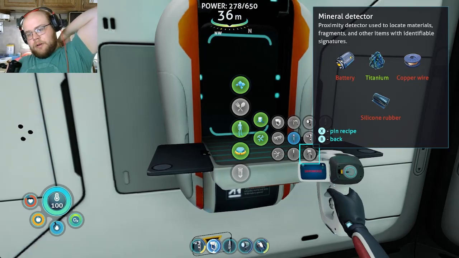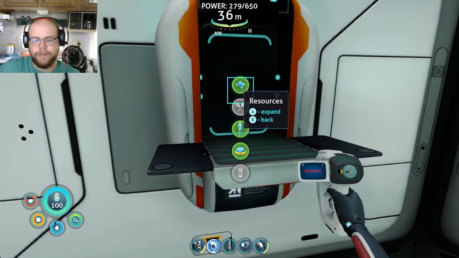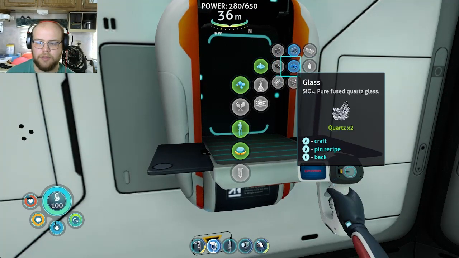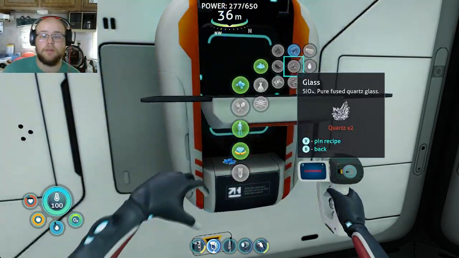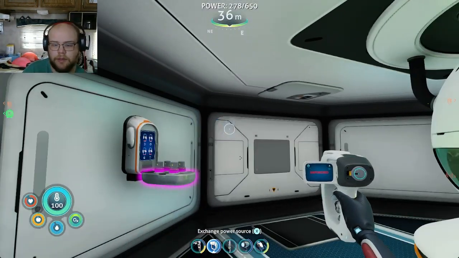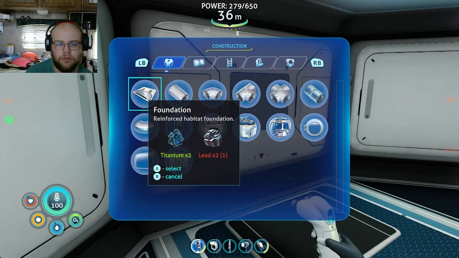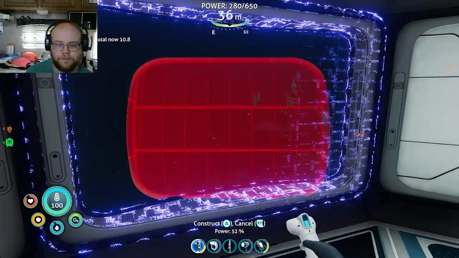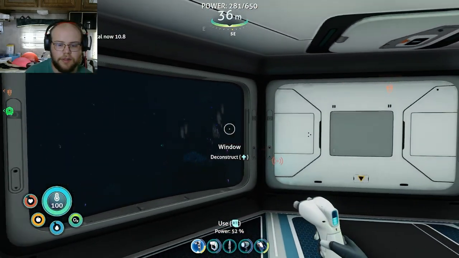So a battery, which we have copper and silicone rubber. We do not have anything to make the silicone rubber. We can make glass, we can make the thermos. Or I can make the window. Because I know one thing I was wanting to do is make a window. Because you can't really see anything. Okay.